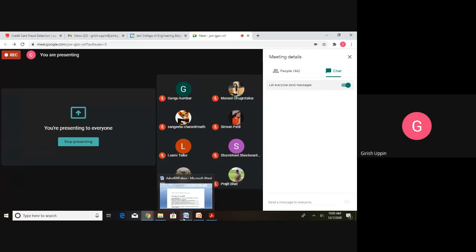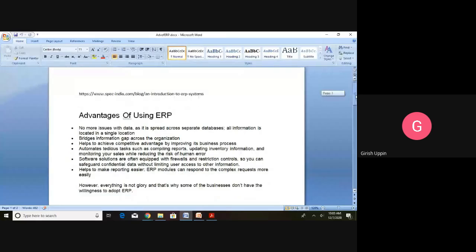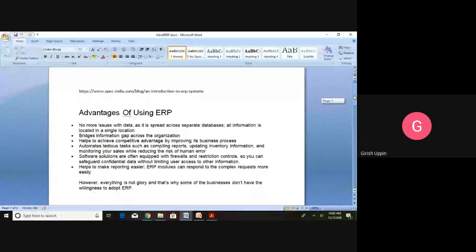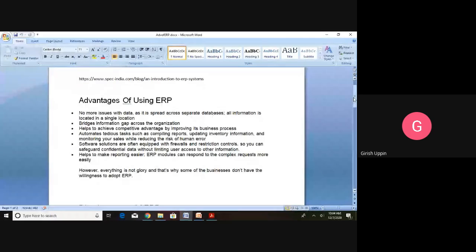Good morning, everybody. In the previous class, we were discussing ERP, Enterprise Resource Planning, and we understood what an ERP is. ERP is an integrated system which supports all the organization's functions like HR, payroll, accounts, marketing, sales. It integrates all the systems and makes sure that all the data is up to date in a common database, and all the communication between these different departments or functionalities happens without any problem. The communication between all these different parts of the organization will be seamless. That is how it is very advantageous to have the ERP system.